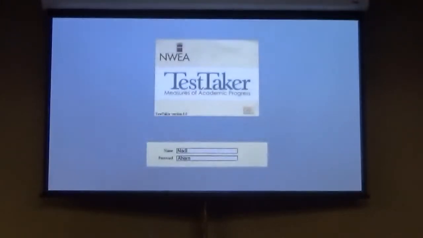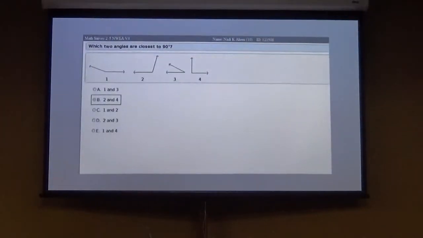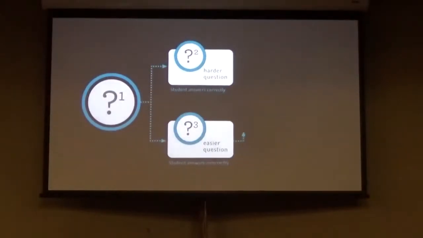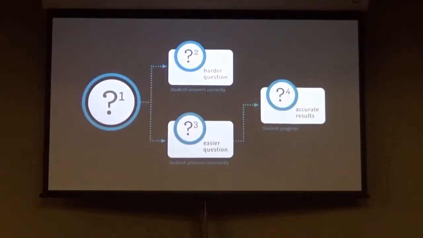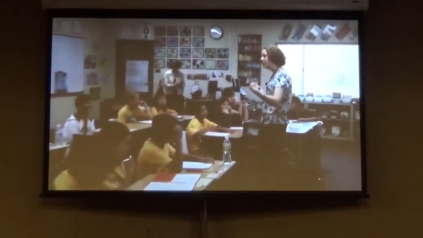Here's how it works. Unlike most formative tests, MAP assessments are computerized and adapt in real time to student responses with test questions that pinpoint skills and knowledge. The first question a child sees helps to establish where they are in their learning on a subject. If a student answers correctly, he or she is presented with a more difficult item. If a student misses an item, he or she gets an easier question. This methodology yields rich, nuanced results that empower educators to make informed decisions.